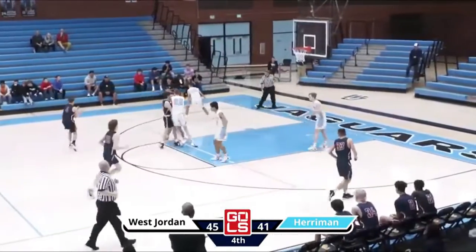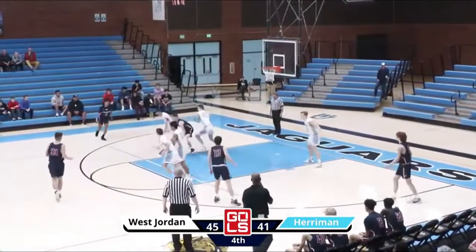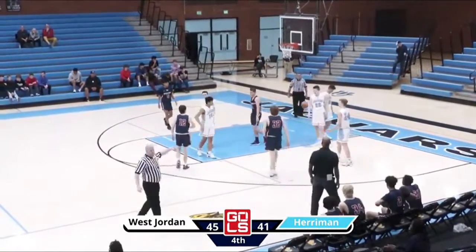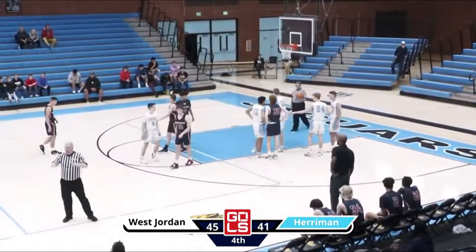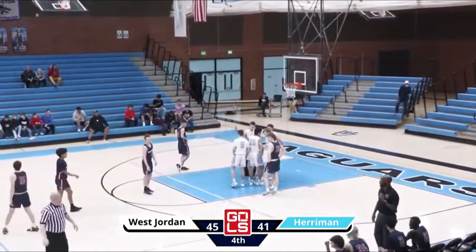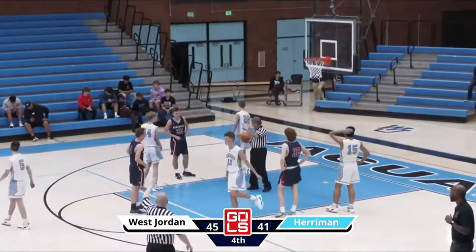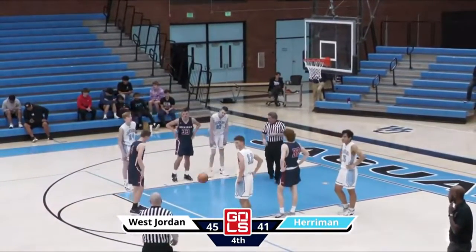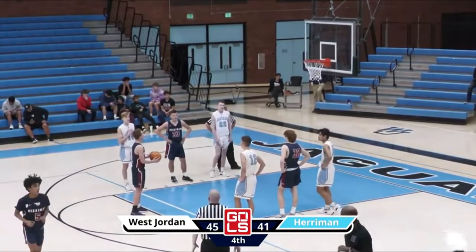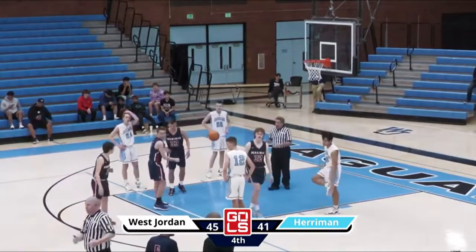Slowing it down, down to the corner for Isaac. Outside, JJ, ooh, had a good look at the three, decided not to take it. Ooh, nice spin move. Up and fouled. Muffet picks up his fourth foul here. So Muffet and Hayden Gribble both with four fouls each. Keep an eye on them. We've still got 4:45 to play in this game. JJ will be at the line shooting two. He knocks down the first.